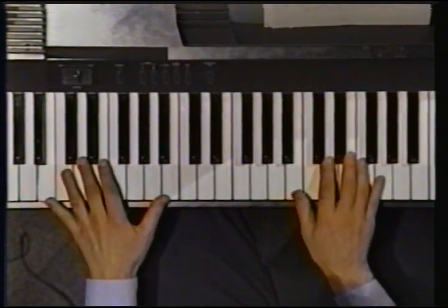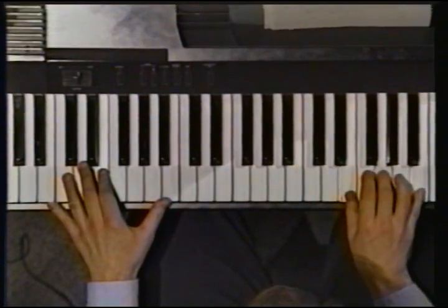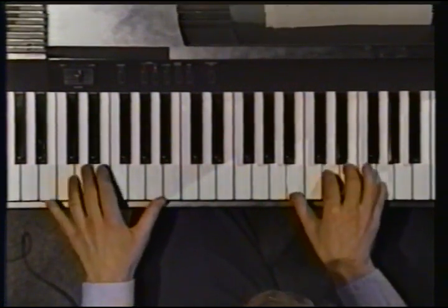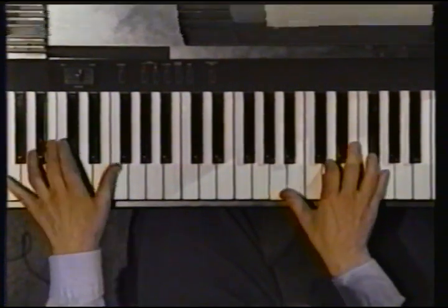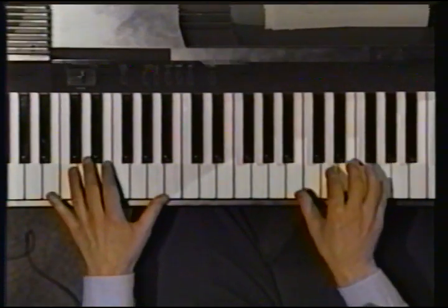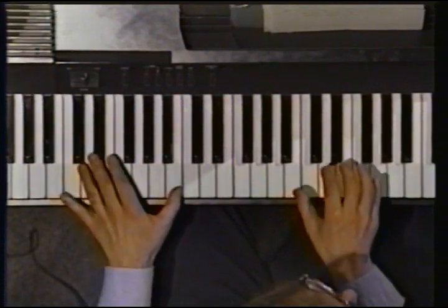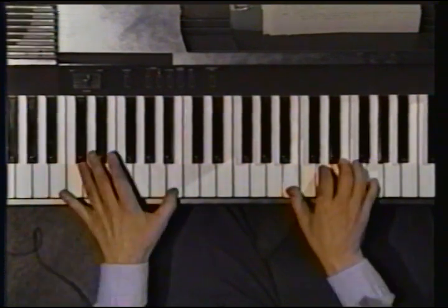And your left and your right hand, it's kind of an E minor 7. Here's an E minor. But I'm going to put the 7th down here, and I'm going to take that 5th, put it down here too. That's a B minor 7. I'm going basically bum, bum, bum, but then in between I'm adding a little bum, bum, bum. Just kind of throw it in there a little bit. It's not very loud.